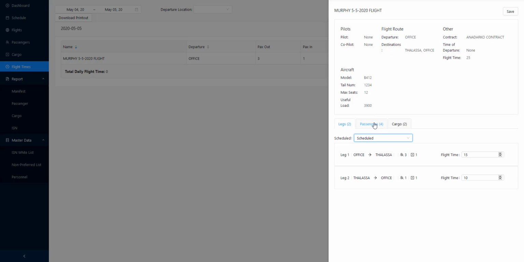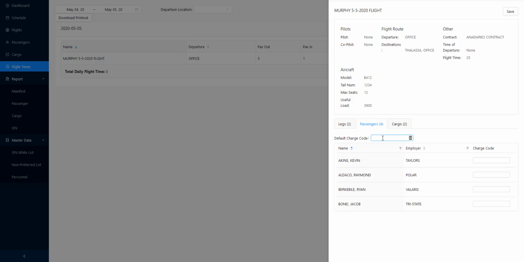Then we go to the Passengers tab here, and we input charge codes for the passengers. Now, if you were using the scheduling tool, this information could already be populated by the person building the schedules. This information will all be a product of that process, and charge codes can already be populated. If the charge codes are wrong, or if the charge codes haven't been populated, you can do so here. And we can do that by typing the default charge code value, which will apply this charge code to all passengers, or we can go to individual passengers and give them specific codes.